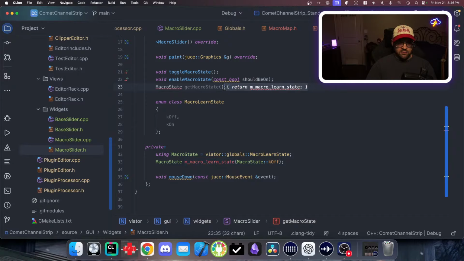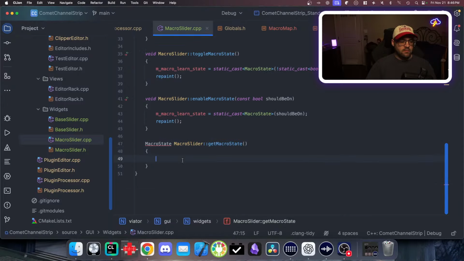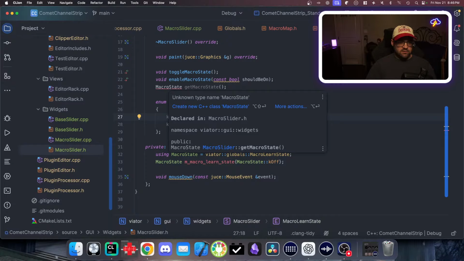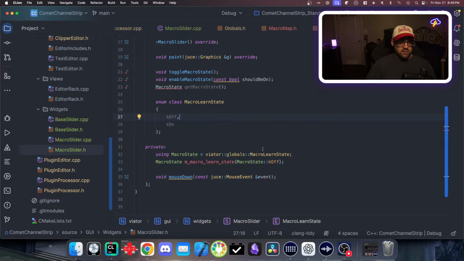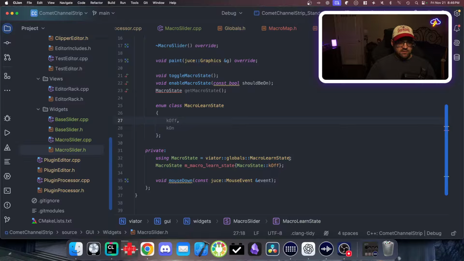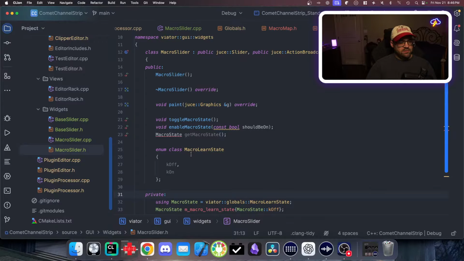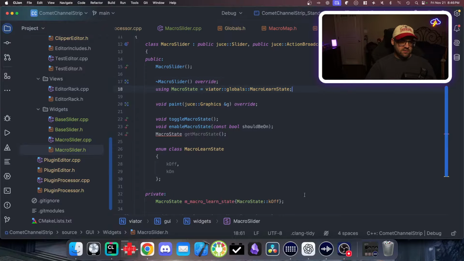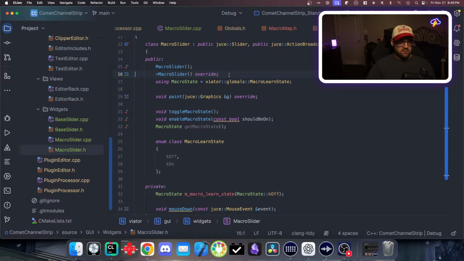Not sure why it's erroring yet, but we'll take a look. So does it not like this? Yeah, okay. Probably, yeah, that makes sense. Well, I think are you supposed to put using at the very, okay, let's just do that. I'm not sure if that's convention or not.